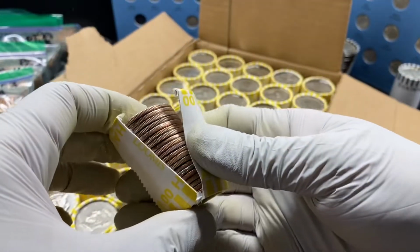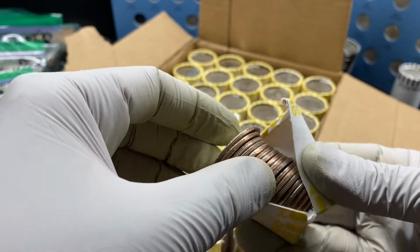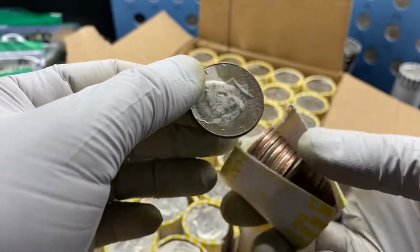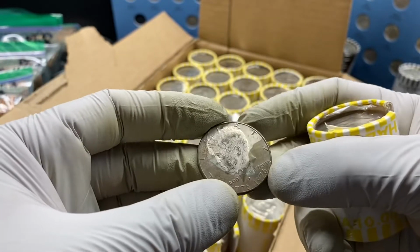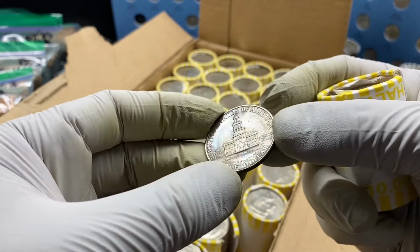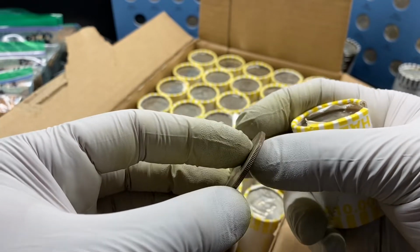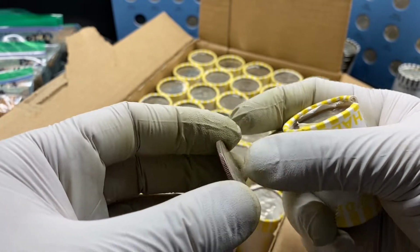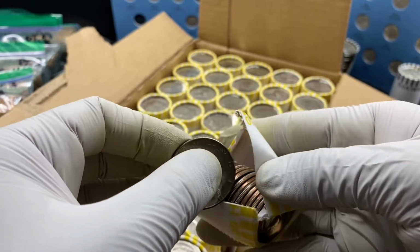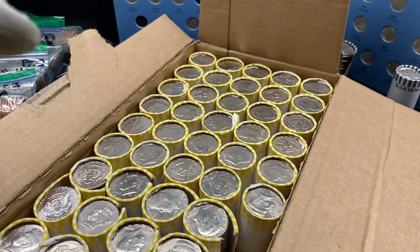Alright, I just stopped the video because I'm not sure what this is, but it looks like a pretty gnarly coin. Maybe someone just vandalized it or something, but oh man. Yeah, that edge looked kind of rough. I'm not sure what happened there. I guess it could have been like an oil spill or something. But yeah, look at that edge. I was like, what in the world's going on there? Just had to take it out to make sure it wasn't silver or anything. Some kind of odd toning or something like that. Let's get right back into it.